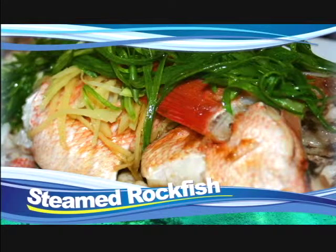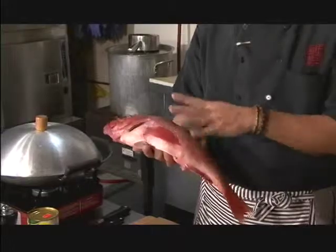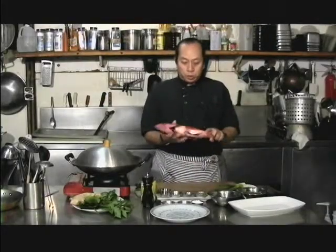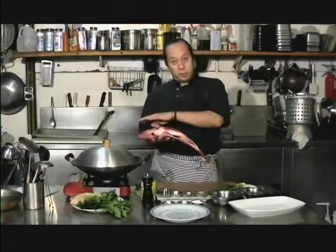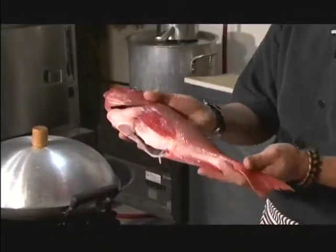For this recipe, I'm going to be doing a pretty classic Chinese steamed fish, really. It's steamed whole rockfish, and pretty much all the species of rockfish are good for this. What you need to do is pick one that actually fits in your steamer. So this one is about 1.5 to 2 pounds or so.